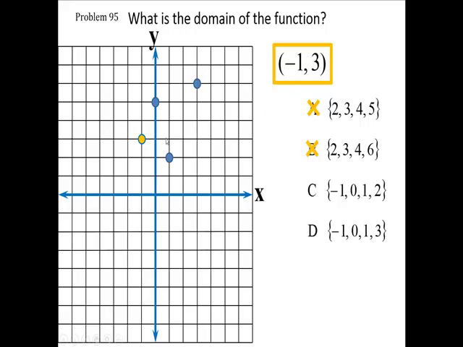As we move to the right and go up, we're back at the 0 for the x. We're still up 3, and then we're going to go up to 4, and then up to 5. Okay? My point is (0, 5). My domain should have the number 0 in it. So here we had a domain of -1. -1's in the domain because of this point. 0 is in the domain because of this point. So that doesn't really help. Okay? We still don't have a difference between C and D.